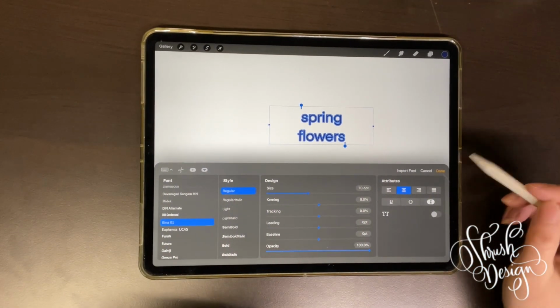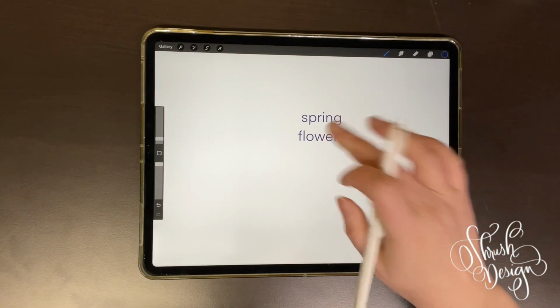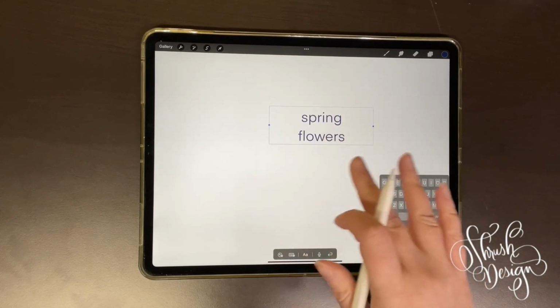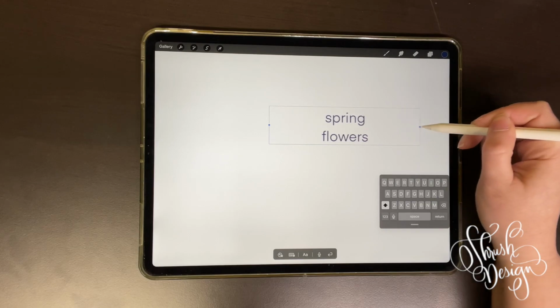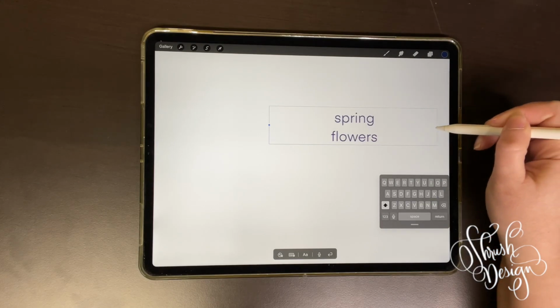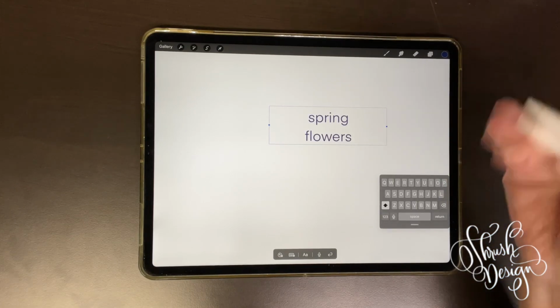Okay, so another thing, let me get out of here. I'm going to hit done. We'll come back to that in a minute. If you click on your text, it'll show you the bounding box around it. So you can move these nodes around to make the bounding box bigger, which is going to affect, like when we talked about, your alignment with your text.